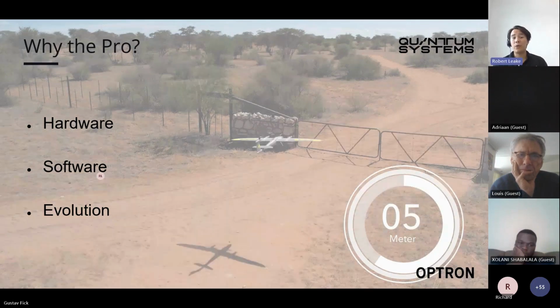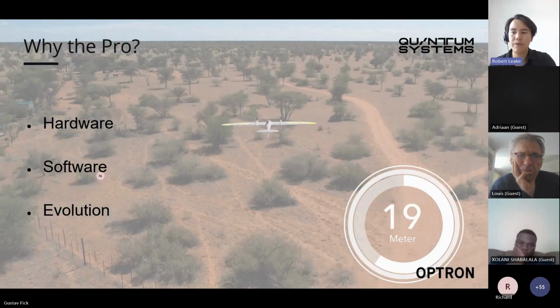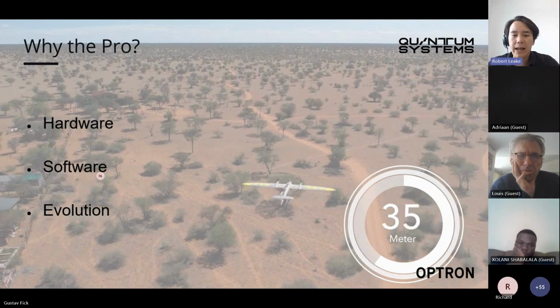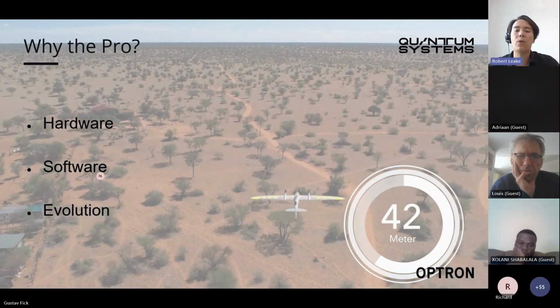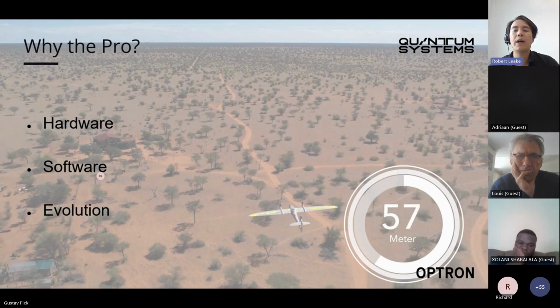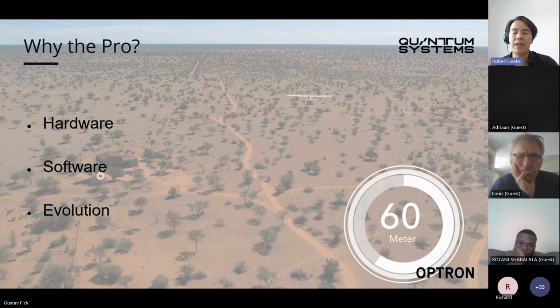Okay, so why the Pro? Well, there's a few different reasons and things to learn about this. As I mentioned, we've changed the product and we've learned a lot over the years as we've developed. And one of the things that we always want to push forward with a product like this is of course the hardware specifications. Understanding from our customers the kinds of conditions that they need to operate in and some of the limitations that they face.